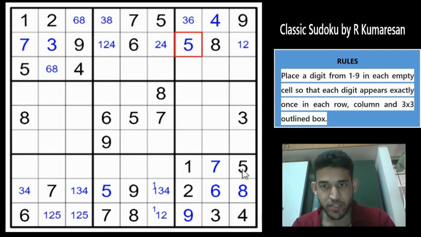So 5 is in column 7 and column 9. So 5 in column 8 must go into one of these two cells because of this 5. Okay, let us look at row 5 because it's completely empty in 4 cells and we have got some column digits, so it might help. 3, 5, 6, 7 and 8 are placed. Remaining digits are 1, 2, 4 and 9.